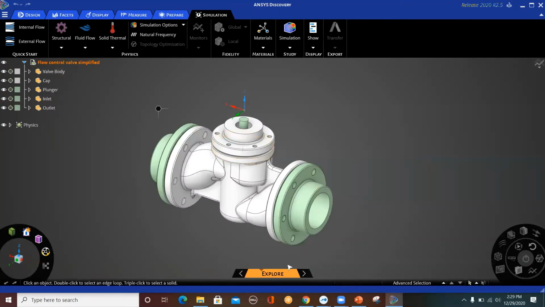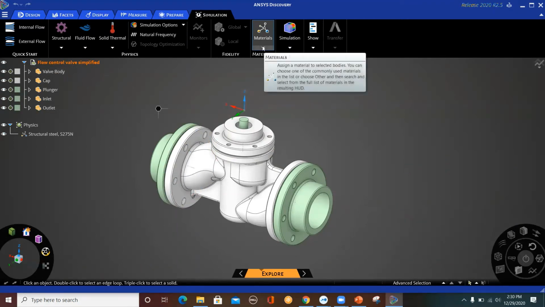Now you see here, there is no information. There is no physics selected yet, right? Everything is available now. It's just the default material, which is structure steel. Now it's up to you to select internal flow or external flow if you want to solve CFD analysis, structure analysis, thermal analysis, model analysis. You can also combine and have like thermal stress or fluid with temperature included.